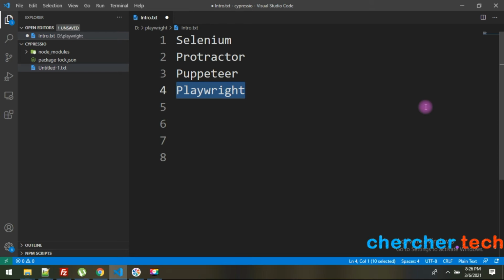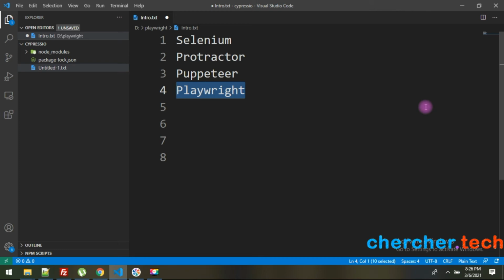So what are the more features that Playwright has? Other than supporting the browsers, Playwright also helps the user to intercept the network items that are passing.